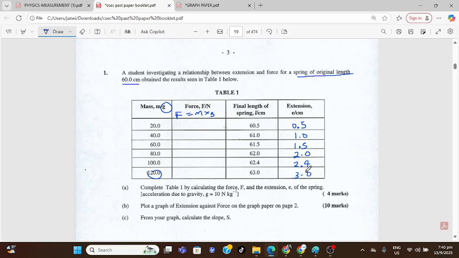Does that make sense to you? So you have your original length, and you're going to have a new length after you add mass to it, or add force to it. And that's what extension is. So you need to know these other things. We're going to look at this as an experiment later on. I just want to look at the graph right now. So your original length is that, your new length is that, therefore this was added to it. So I subtract 60 from this and I get 0.5.